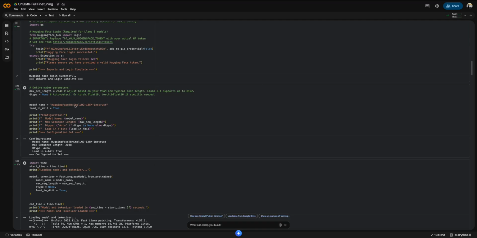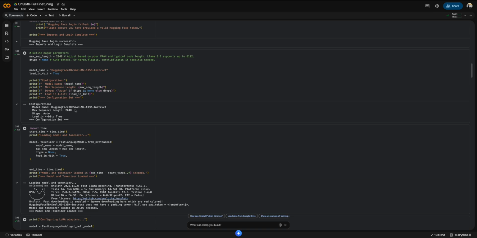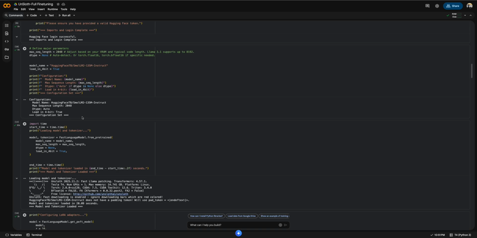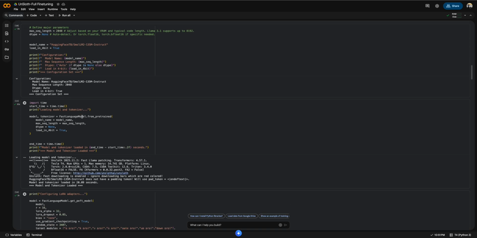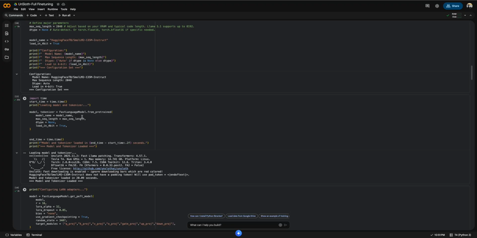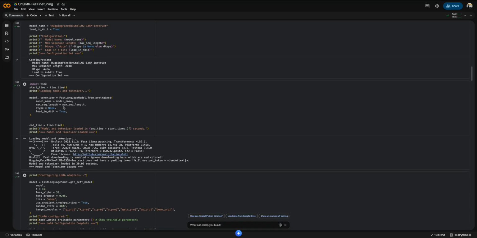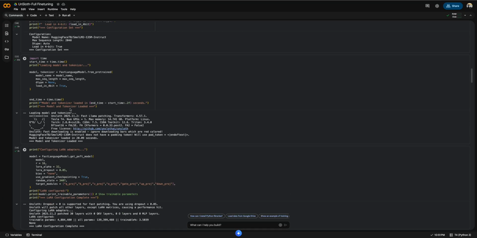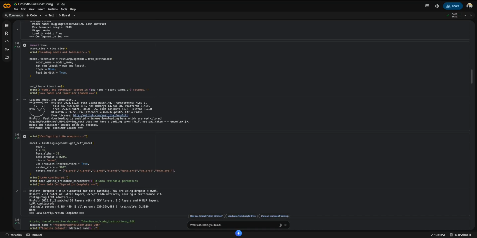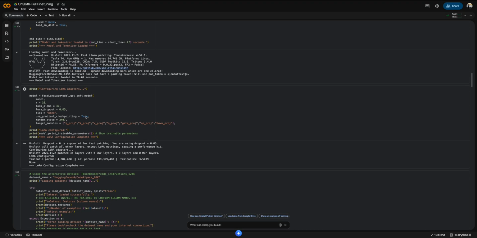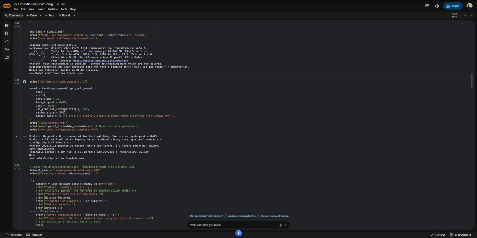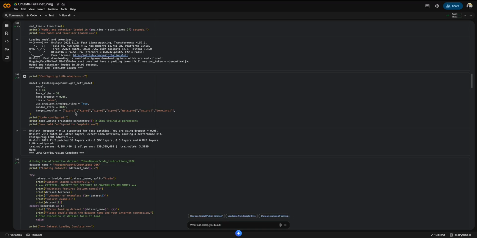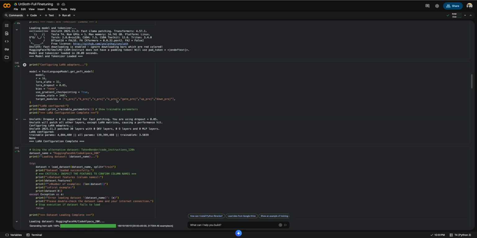This is the model that we'll be using, and this is where I'm loading the model and configuring the bits, the type, and the maximum sequence length. Then this is where I'm loading the model with the tokenizer. After this is where I'm doing the LoRA configuration. So r is equal to 16, alpha 32, dropout is 0.05, and no bias, and then random state. I'm just setting that randomly, and then these are the target modules.